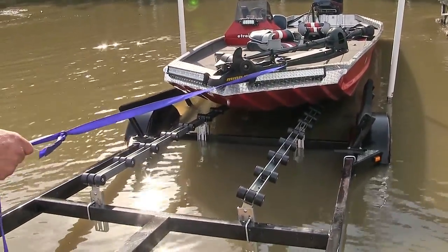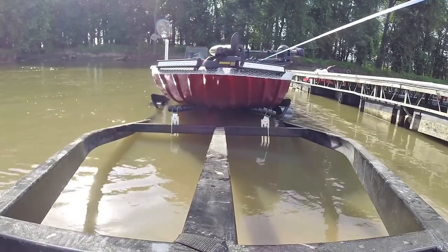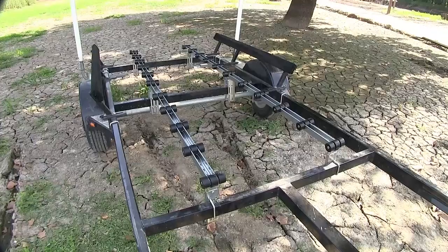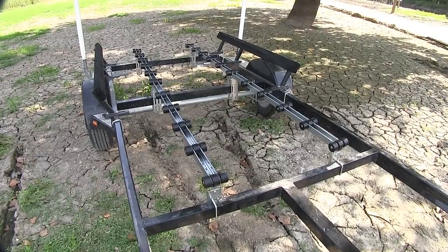Also, just as easy as we launch our boat into the water, it's that easy to load the boat back onto the trailer. Now here's what the complete install is going to look like with our roller bunks in place on our trailer.